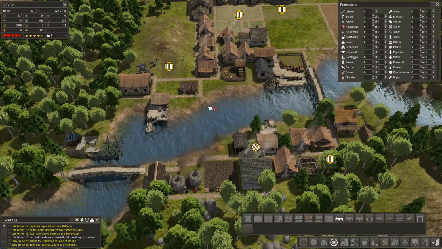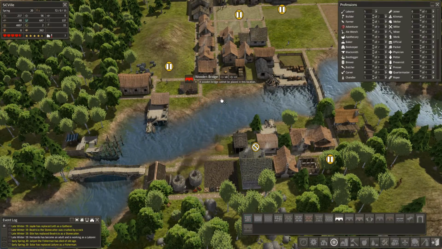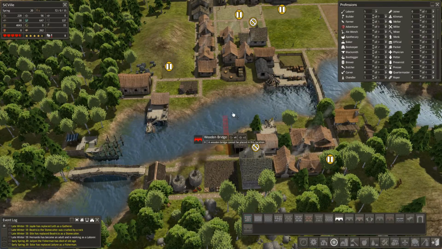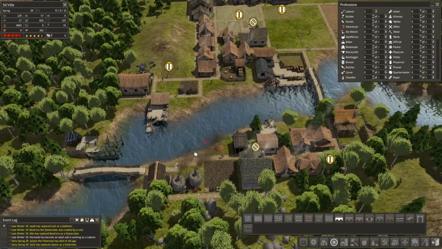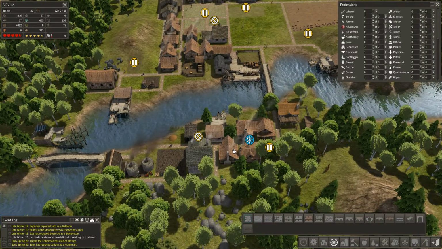Let's have a look. Is that going to work out? No, it's not going to work. Like this maybe? No, because that's the building in the way, I suppose. That doesn't work. Alright, that's fine. We'll make it work like this.